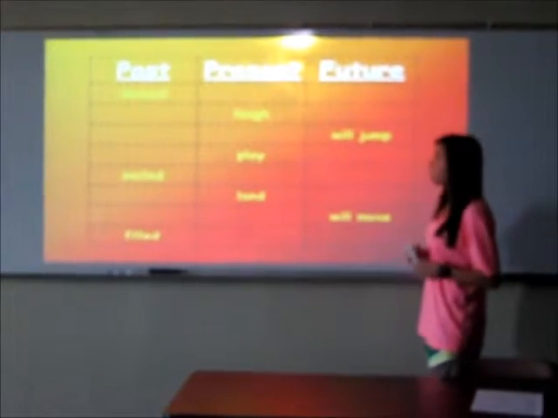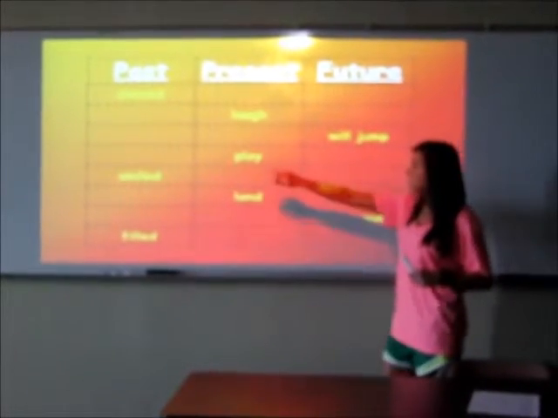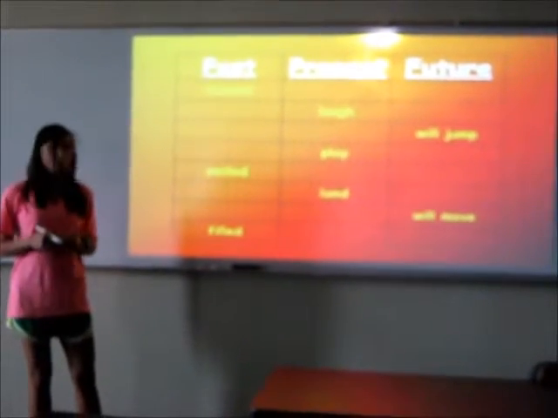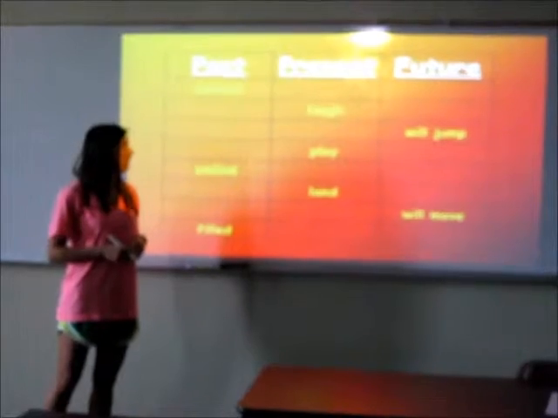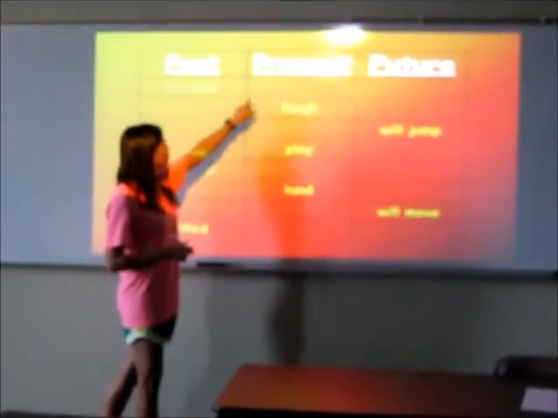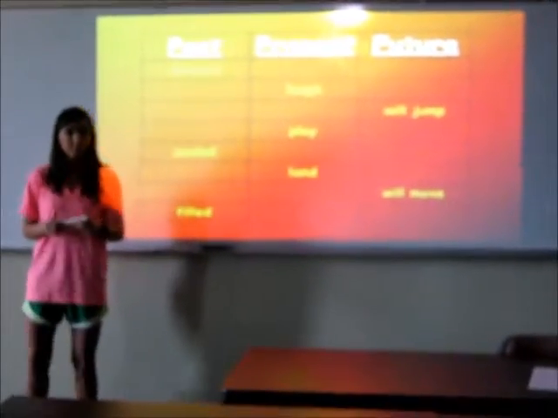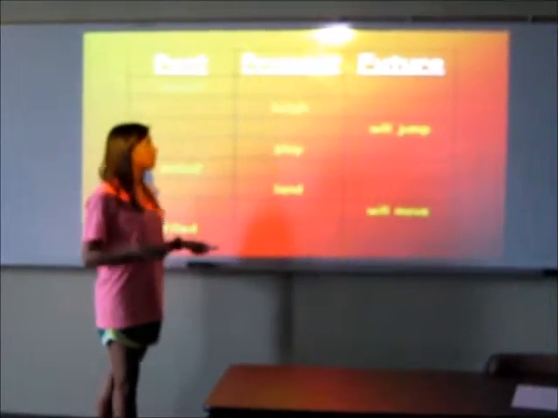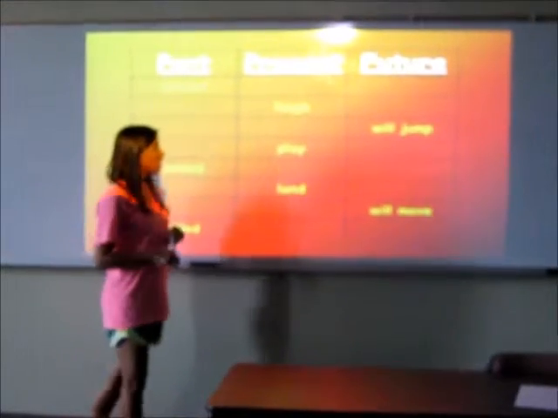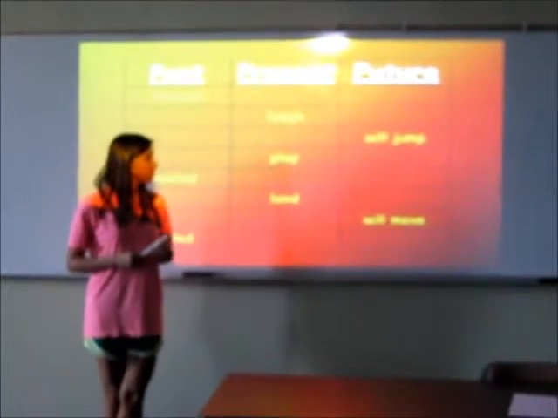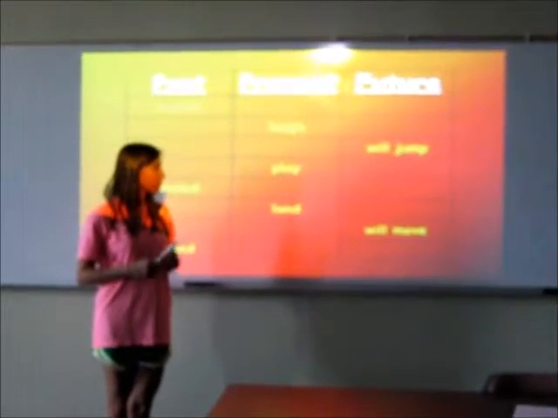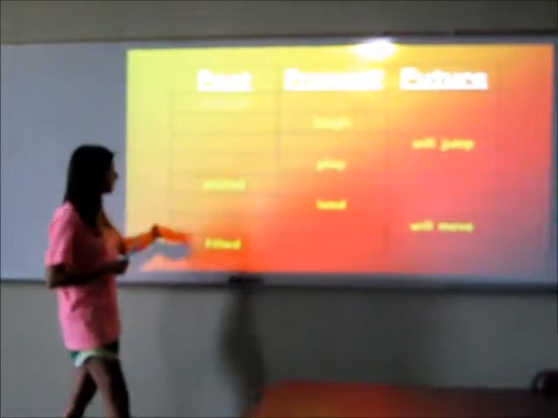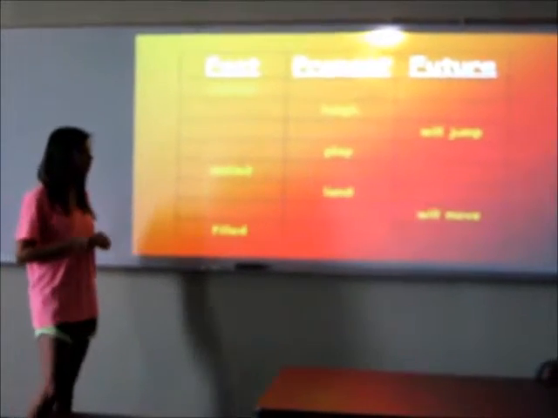And here I also have a chart, and in our past tense over here we have danced. For an example, you can say, Miss Heather danced yesterday on the way to class. So Miss Heather, what would you say would be our present tense of dance? Dance. And so you would say, I am dancing in class. And then the future would be what, Miss Karen? That would be dancing. So I will be dancing in class tomorrow. And there's just other ones that you can use for a guide to help you along through the lesson.